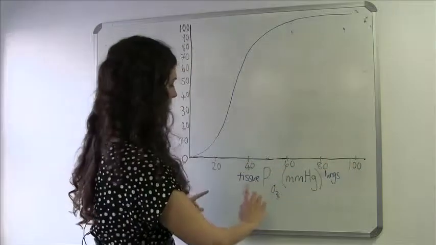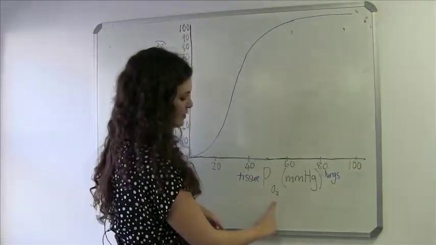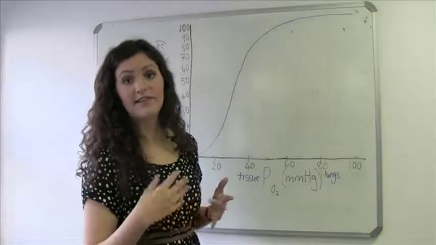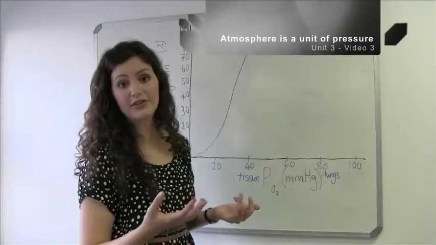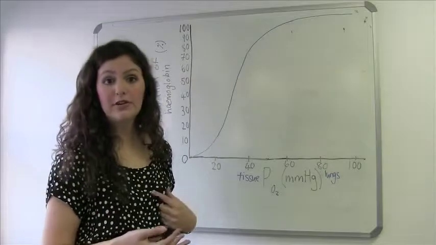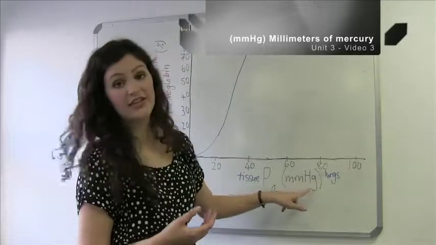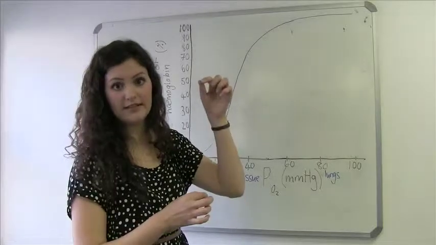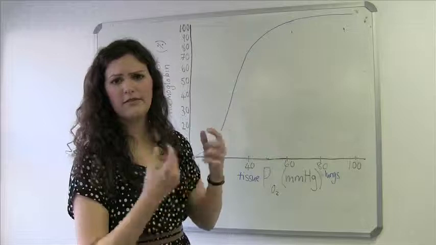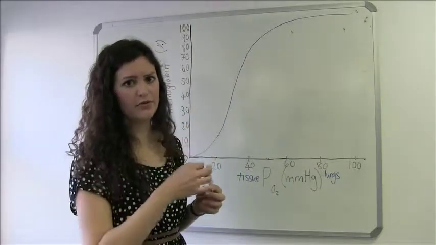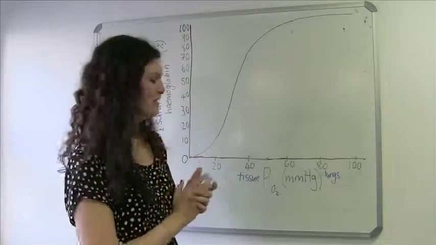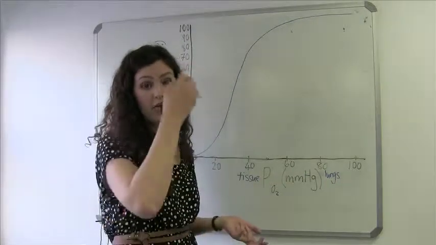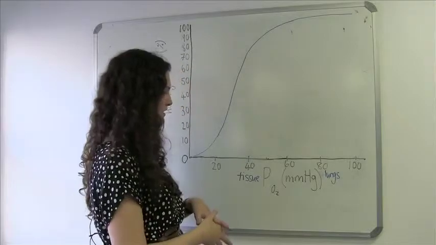So horizontal axis, ignore the blue. This is partial pressure of oxygen in millimeters of mercury. Now remember in the introductory video, in video 1, I said that the textbook refers to atmospheres as the unit of pressure. The other unit of pressure, which could also be used, is millimeters of mercury, and Hg is the chemical symbol for mercury. It's because barometers measure with a tube of mercury that rises and falls, just like a thermometer has a strip of mercury or alcohol that rises and falls. Similar idea, but it's for air pressure. So millimeters of mercury is one of the measures of pressure, atmospheres is the other. Your textbook uses millimeters of mercury.